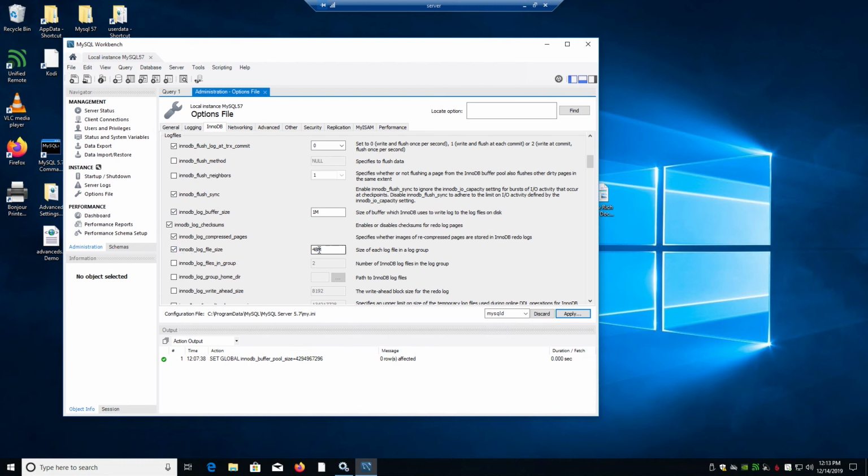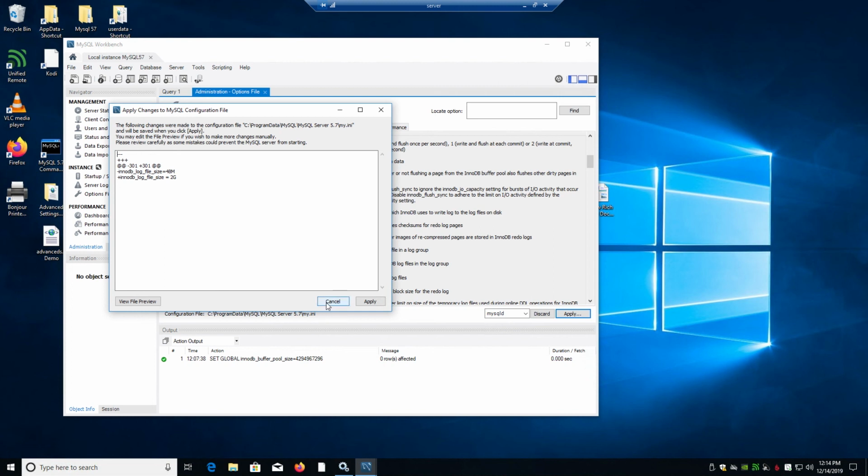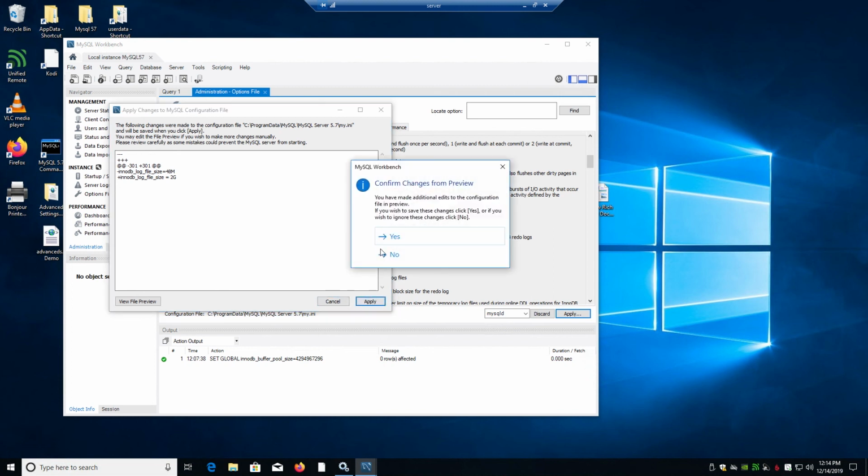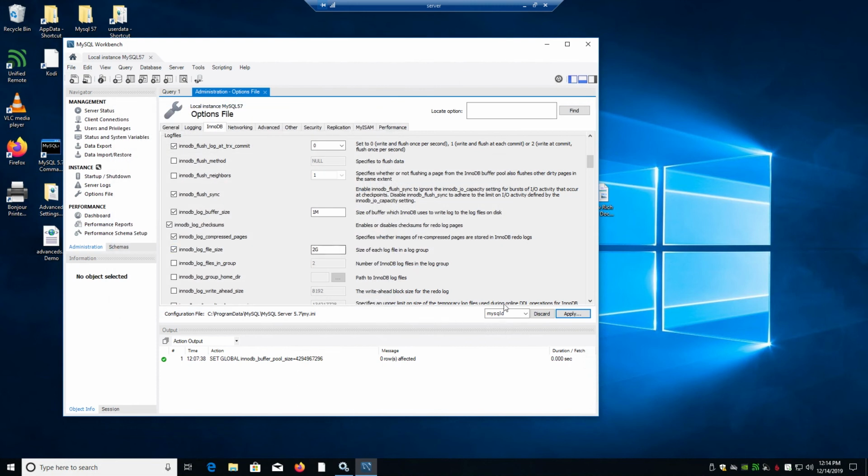InnoDB log file size. This is one that should be larger too, I think. The default's 48 megs. For this one, I will use a suffix. I'll use gigabyte, and I'm going to make it 2 gigs. I think is fine. I mean, you could do like 256 meg or like whatever you want, but I wouldn't go too high with this because it takes a long time if the server errors to rewrite the log file. So maybe no more than like 4 gigs at max, but I don't know. I'm just gonna do 2 because I think that's fine.